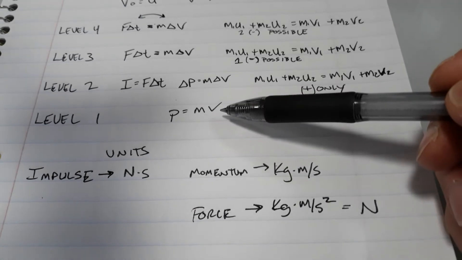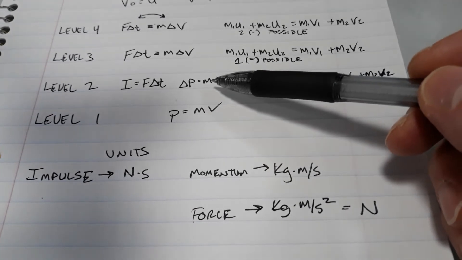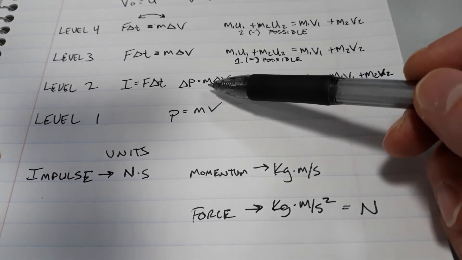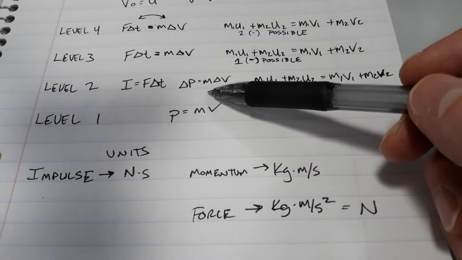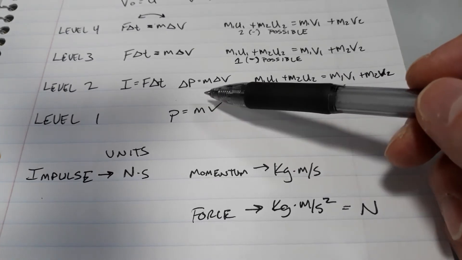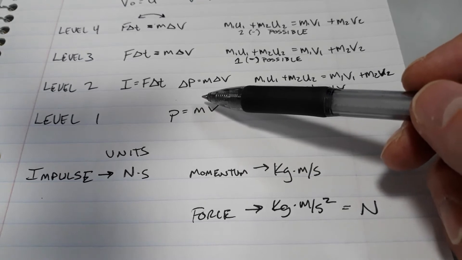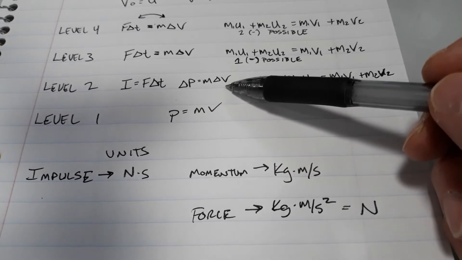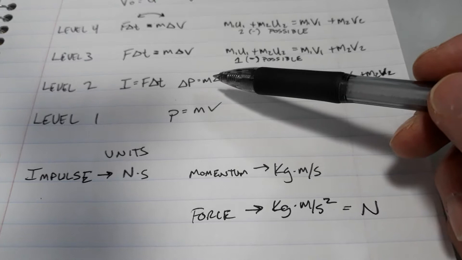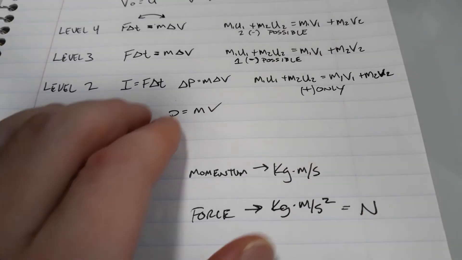We're going to introduce momentum at level one, and at level two, you should be able to calculate slightly more complicated changes in momentum, which will require two velocities. You'll also be introducing a new property, which is called impulse.